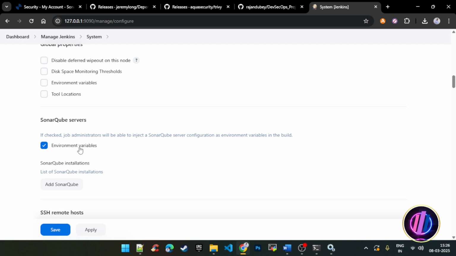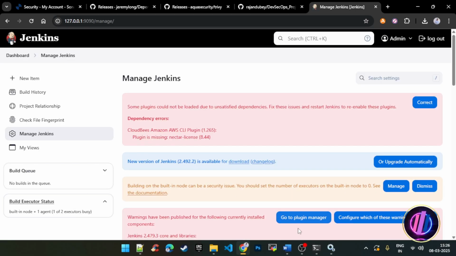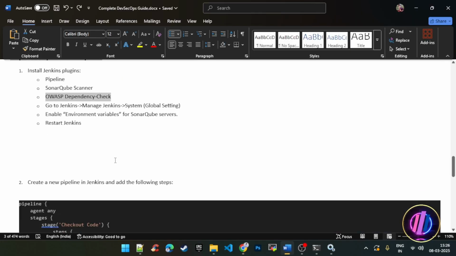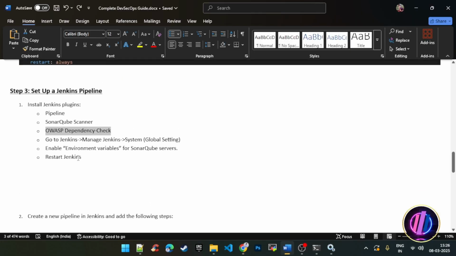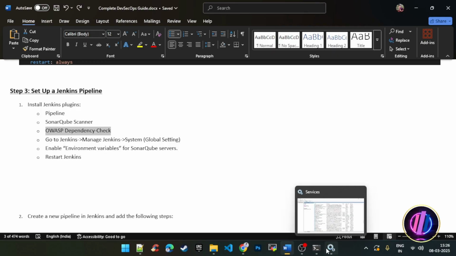This means that the environment variable which we have set for SonarQube and Sonar Scanner, Trivy, all those variables can be used by Jenkins if we tick this checkbox. Click apply and save, and at last take the Jenkins restart.